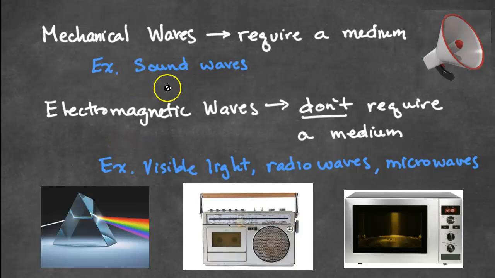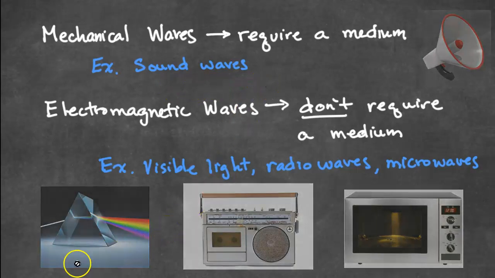However, sound wouldn't be able to travel in space. So if you had an explosion in space, you wouldn't be able to hear it. In movies, obviously, they put sound effects in there to make it more exciting. But in order for there to be sound waves, you have to have a medium. And this medium does not have to be air. You can be underwater, take two rocks and bang them against each other, and you can hear them. Sound waves can also travel through solids as well.